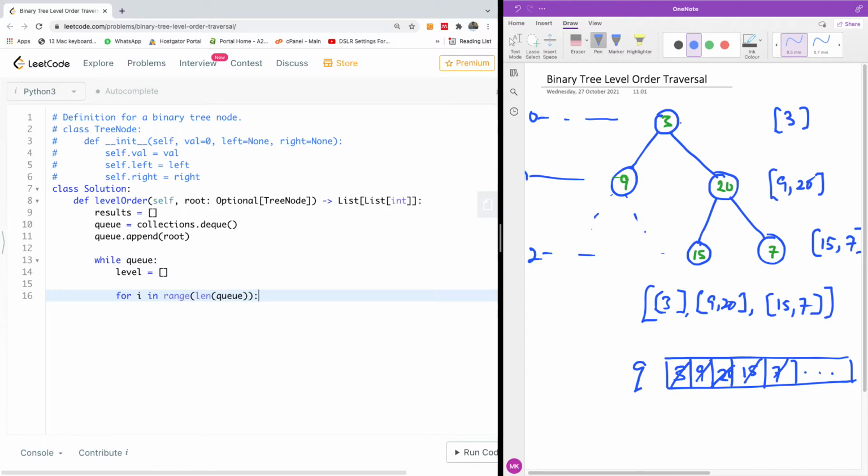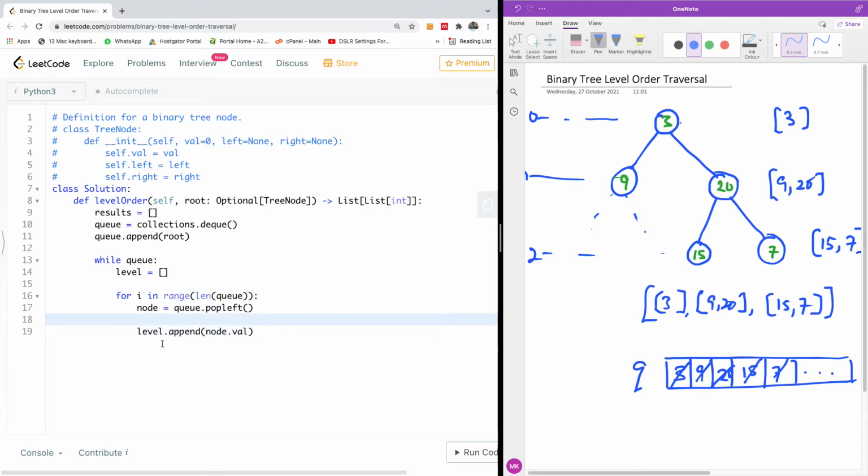So we are going to begin extracting nodes. So I'm going to extract the first node is equal to queue.popleft. Okay, I don't know if I have to use the function call braces here. Okay, so we've extracted the first item from the queue. What do we do with this item? We are going to place this item, the value, inside this level. So I'm going to now say level.append and append node.val, okay?